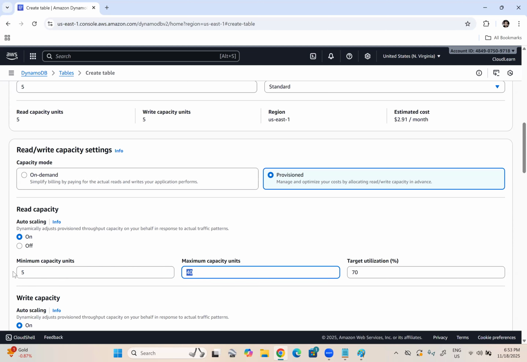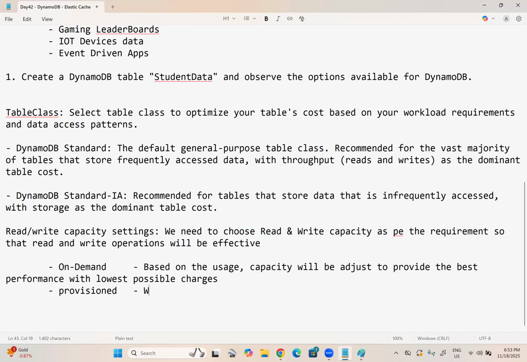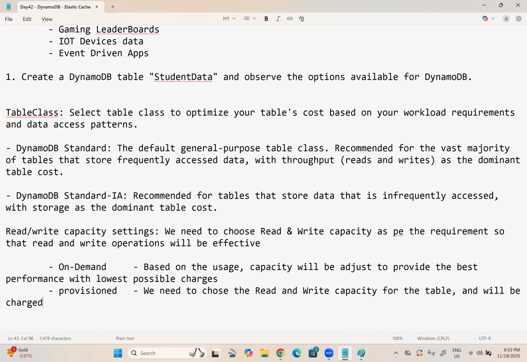But here we are wasting some money. In provisioned mode, we need to choose the read and write capacity for the table, and will be charged as per the capacity configuration. How much you have set, for that you have to pay.